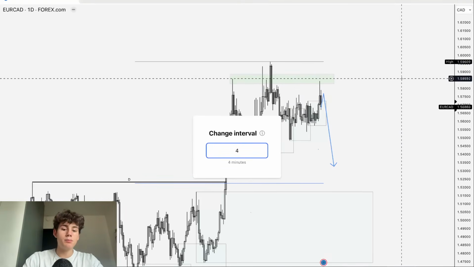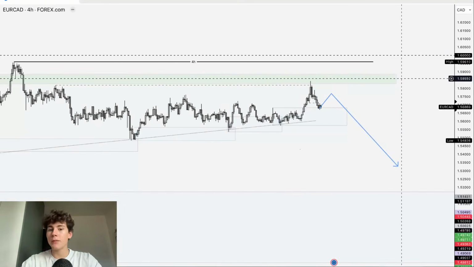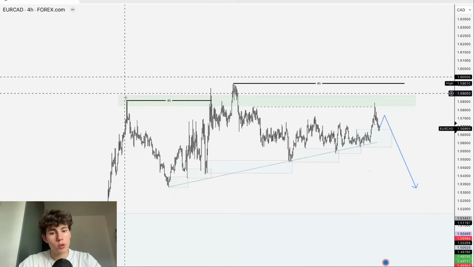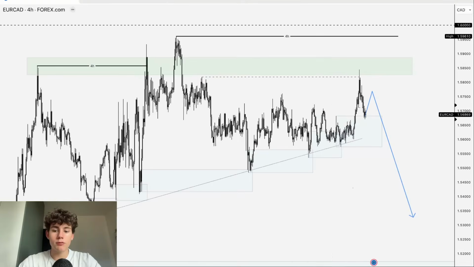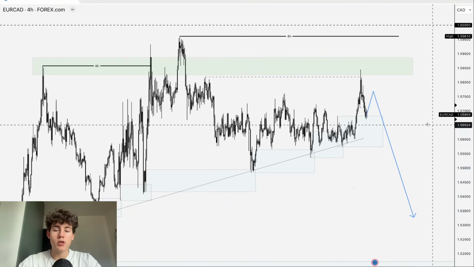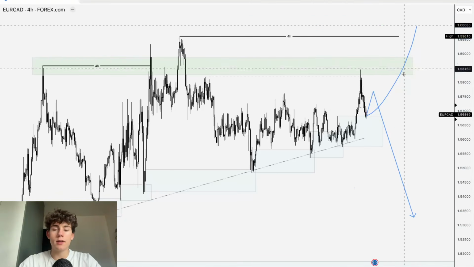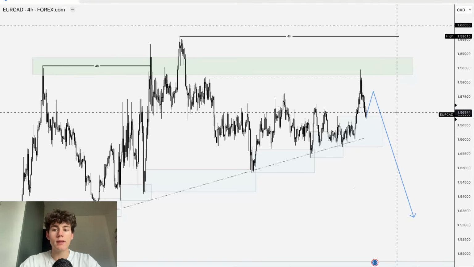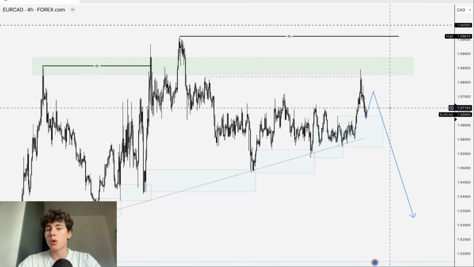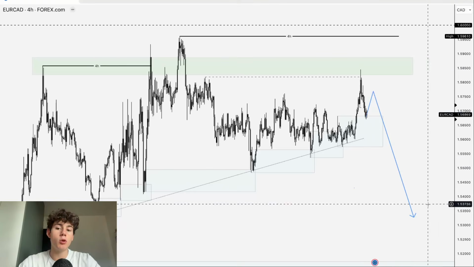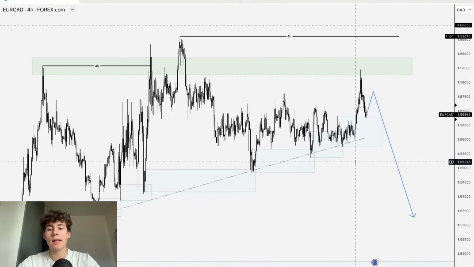So on the 4-hour, that's also something to keep in mind, but we are bullish and we also have bullish order flow, right? So we could still look for those longs until those swing highs and that liquidity on the higher time frame, that weekly liquidity. But that's not what I'm going to do, because we could trade down lower, like I said, to take all of the liquidity at the lows.